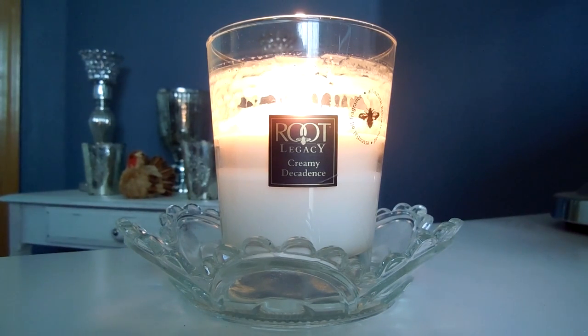If you plan on getting this one, I feel like you would probably have better luck picking up 2 and using those in a larger space. This will get lost in a larger space just by itself, burning one candle. So that's one thing to note about this one. However, I think it's absolutely worth picking up 2 if you think you're really going to like the scent and burning them together.